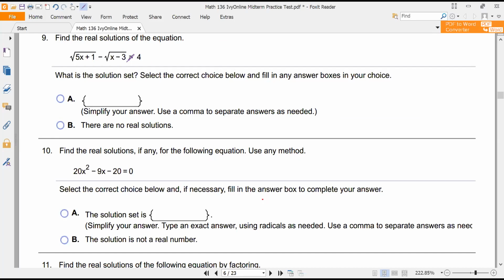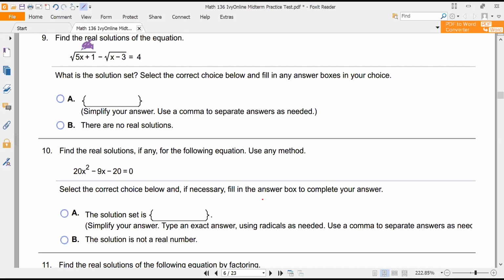You will then work out the resultant equation, which is not the original equation, by the way. This is what we call a similar equation. You'll solve it as long as you have no more radicals, and you will get an answer. But unfortunately, it doesn't always work in the original equation. For example, if you square a -4 and you square a +4, they both equal 16. But they were not equal to each other originally. So this is the problem where we have to check our solutions because there can be extraneous solutions.